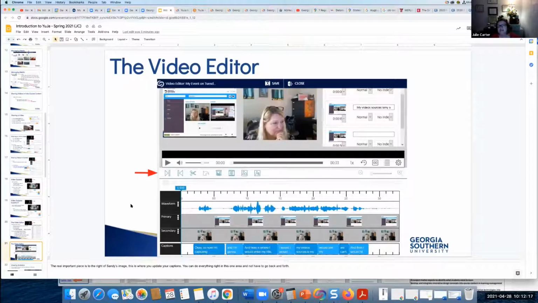And this is what the video editor looks like. So here's your toolbar across the middle. And over here, you can select the captioning to edit your captioning, and you can add what they call an index. So if you have a 10-minute video and you want to add an index where you cover topic 1, then you can come up here and say topic 1, and I'll show you an example of that I created with one of the videos that I was playing with.